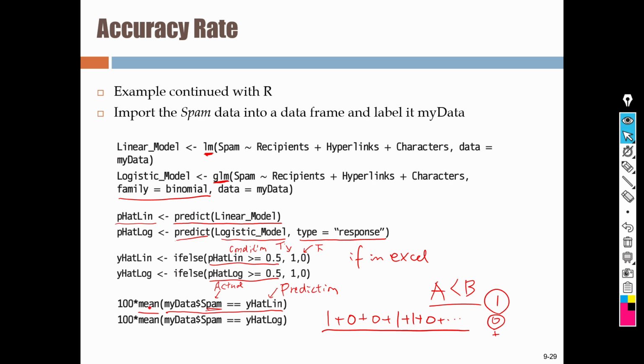And then the mean means you divide by the total number. So the denominator is the total number of predictions, and the numerator is the correct predictions. So this will be the accuracy rate. And I multiply by 100 to make it a percentage.